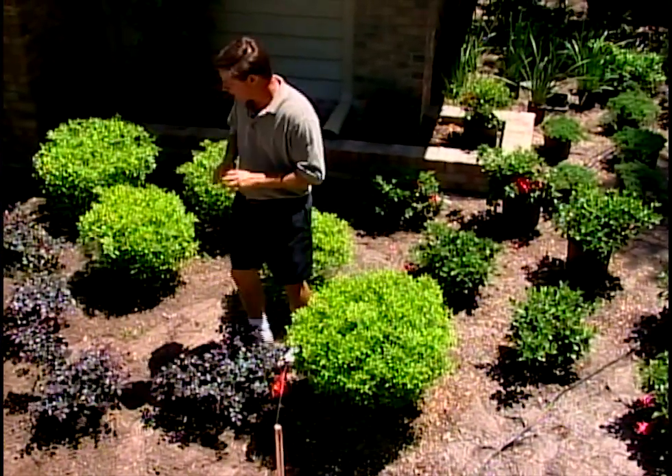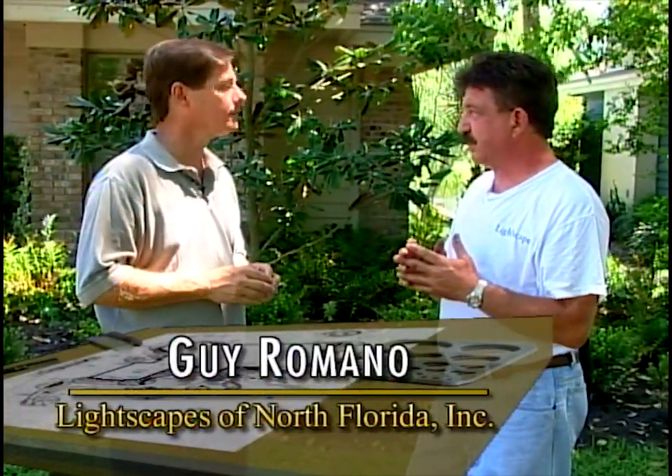We need to catch up with our lighting contractor. We'll speak with Guy Romano of Lightscapes. Tell us the plan for lighting this project. In this particular project, we consulted with the homeowner — he had specifics on what he wanted lit. We incorporated what he wanted with our ideas to give it more balance and depth. He wanted the oak trees highlighted — the key oak on this side of the home. But the prettiness of the home with the brick and the landscaping, I felt it would be even better to highlight the house as a backdrop, so the landscape and the brick would both jump at you.